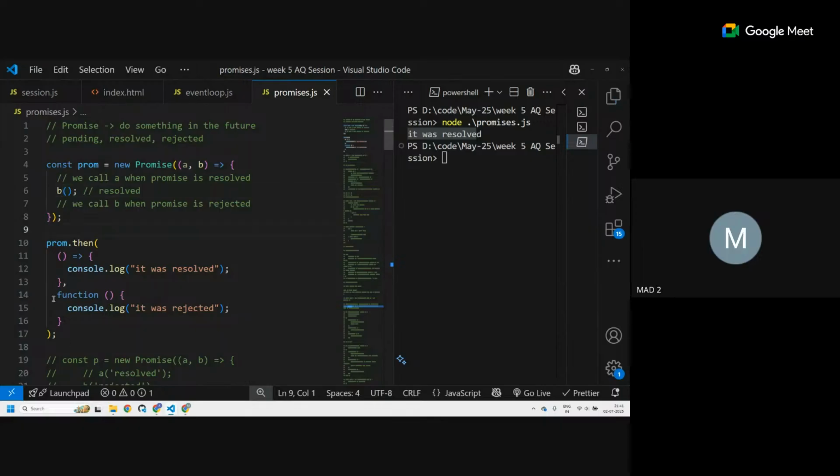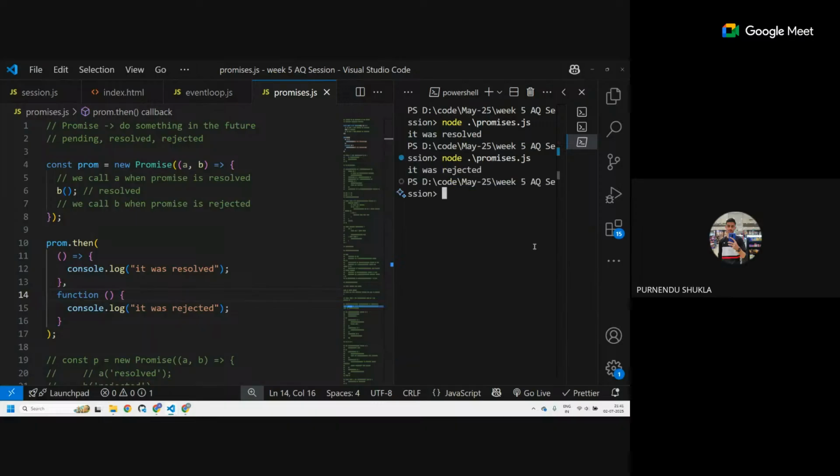It will go into the second callback function of dot then. Okay, it was rejected. As you can see, depending on what I call inside the promise when I'm creating it, that determines where it will go. If it is a resolution, it will go in the first parameter. If it is a rejection, it will go into the second parameter.